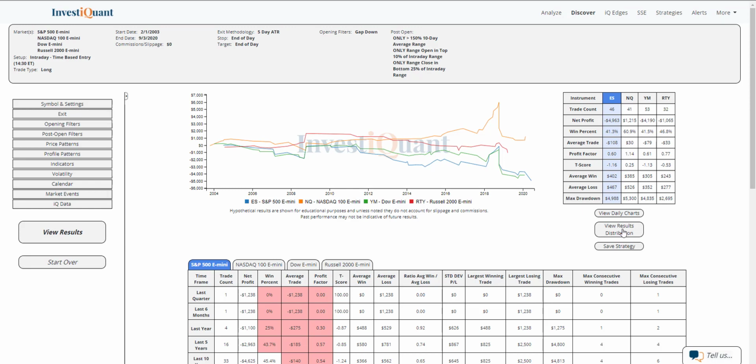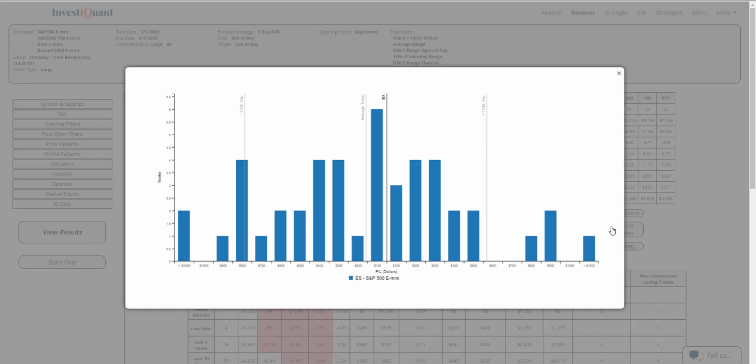Let me take a real quick look at this results distribution, and I've got the S&P selected here, so we can take a look at this graph as well. This is showing the distribution of results for the trades included in this back test. So on the horizontal axis, we've got the P&L, and this is based upon trading a single contract. And this black line right here in the middle marks 0. So less than 0 would be to the left of that. So these would all be losing trades happening on the left of this black level. And then on the right of it, those would be the winning trades.